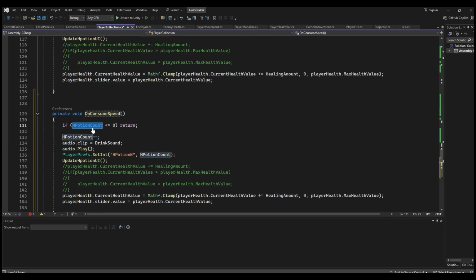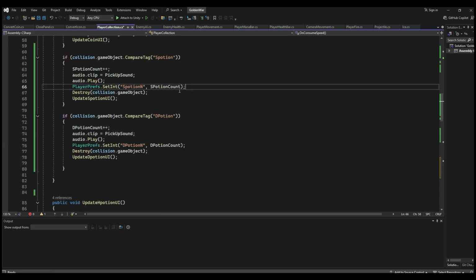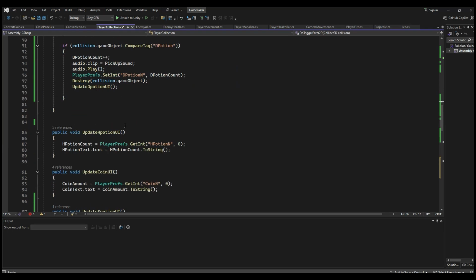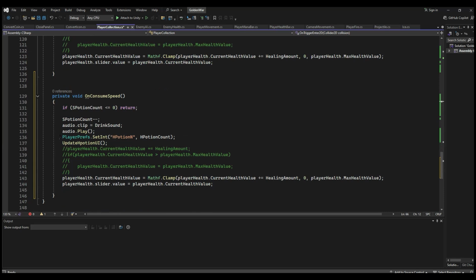If the speed potion count is 0, then it has to return. Otherwise, it will be minus minus, yes, drink. And we have the settings exactly like we have here to save the amount after we drink that.